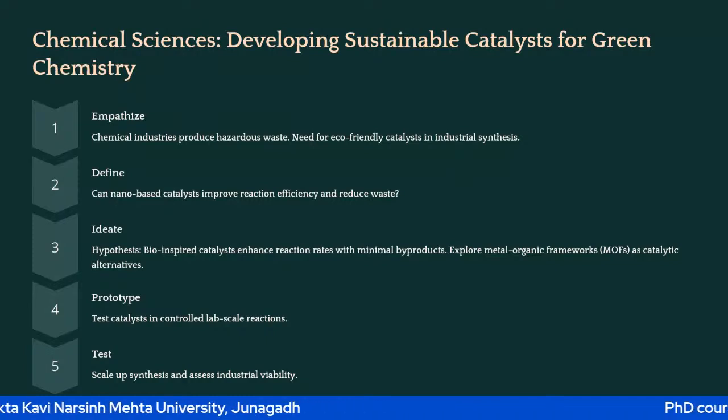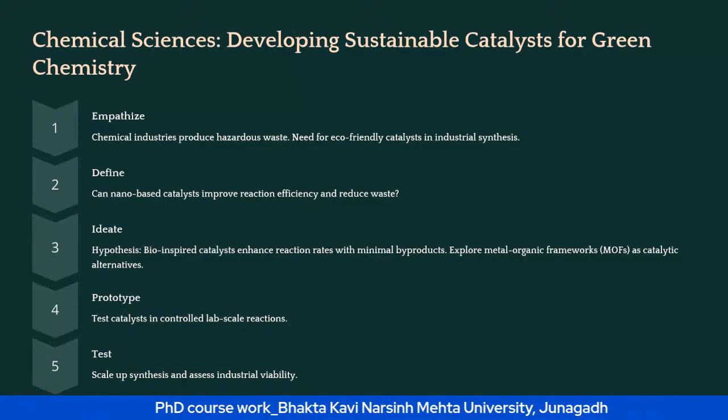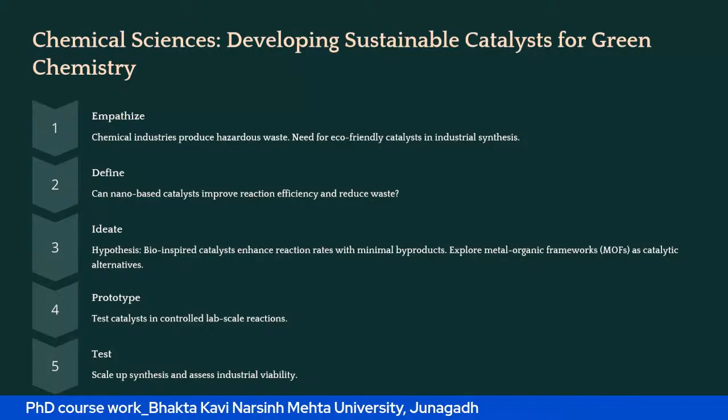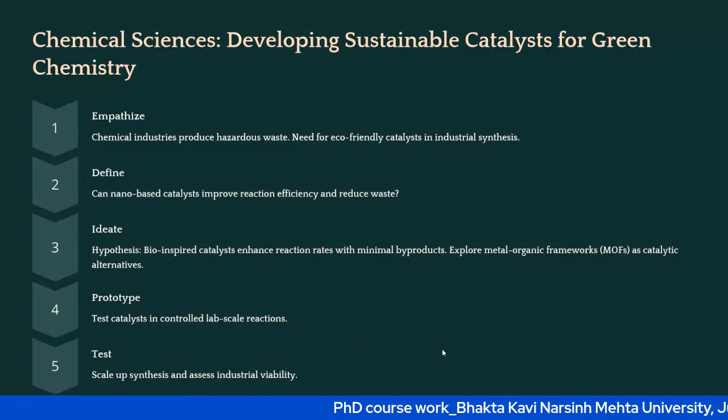Because right now you can see that in your university also the SSIP grant is there. And suppose you want to use your project for getting the grant for the SSIP, then you have to go through the entire process. And you can see that they're asking for the proof of concept. So you have to go for these three steps, and you have to develop the prototype, and you have to test it. So the grant would be given for you to create the prototype and test.